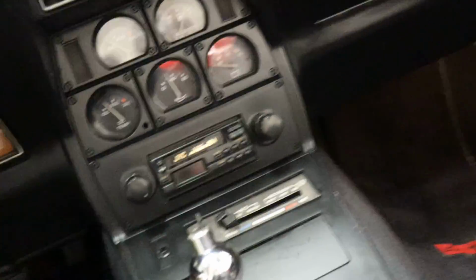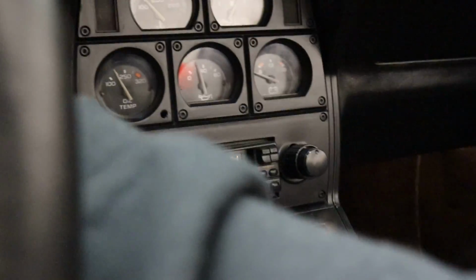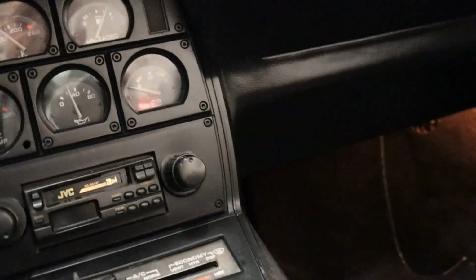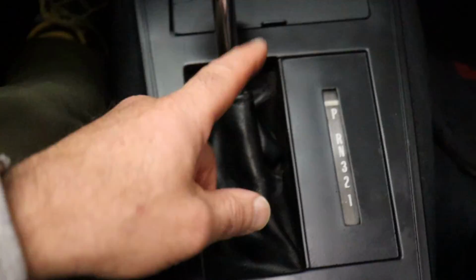Start it real quick, walk through the gauges. So I have one set of keys, and I have a whole boatload of documentation on this car, which I will have pictures of in the ad itself, and would be glad to talk to anybody about if they had questions. So there you go, Chevy V8, passenger side door, passenger side seat, it's clean. So the center console is not cracked, that's a bit of a surprise. Those are almost always cracked, and they had a custom made leather armrest here that just slides in right there. That's pretty nice. So there's your emergency brake, obviously, power windows, automatic transmission.